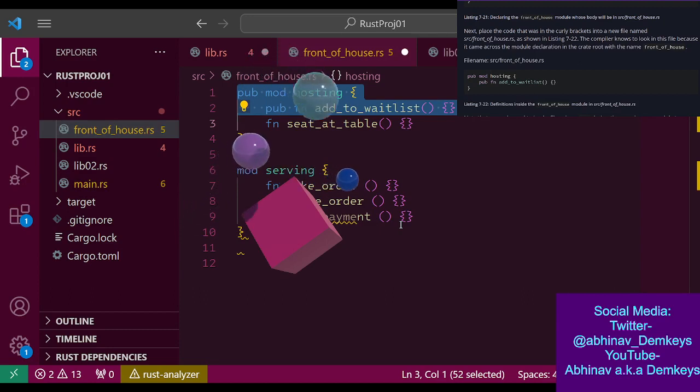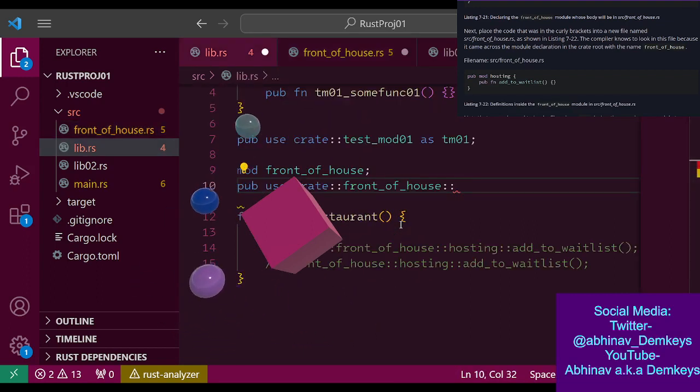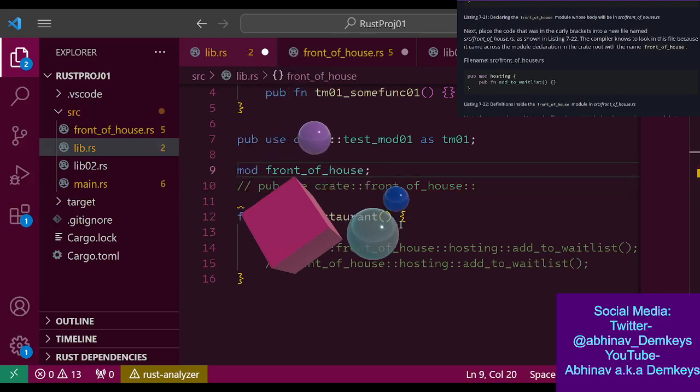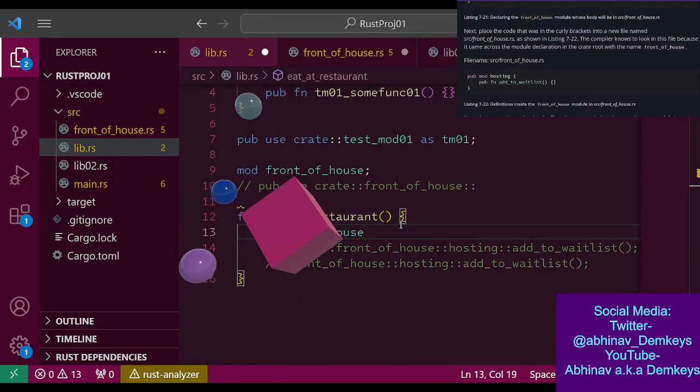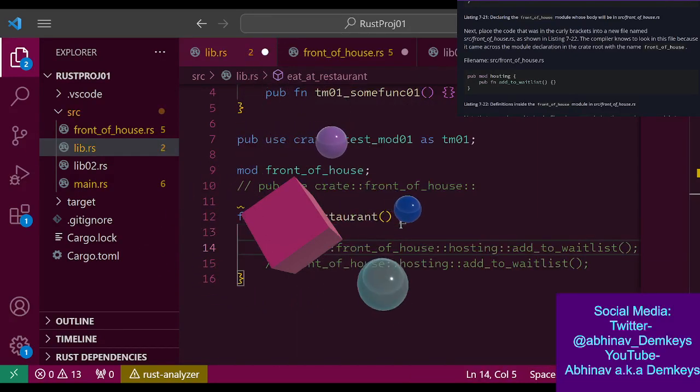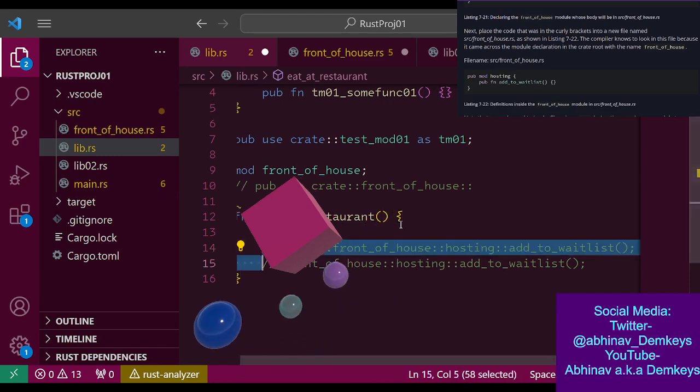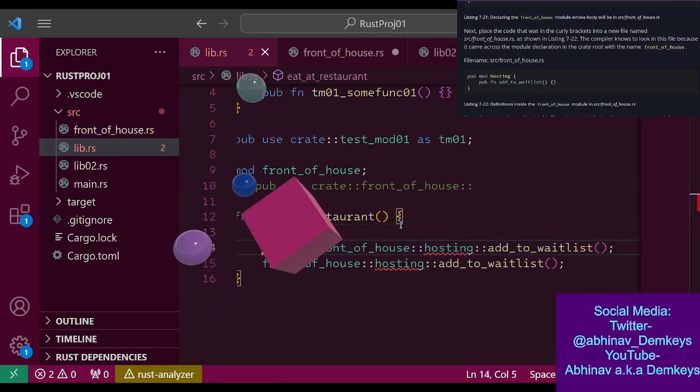Apparently I wasn't supposed to create the front of house module in this file, because the file itself is named front_of_house, so only the code for front of house is supposed to go in there. And then the module is being declared over here. So then I should be able to do this, right? Hosting, okay. And if that's the case, then this should work.